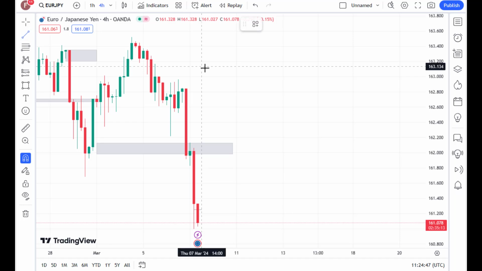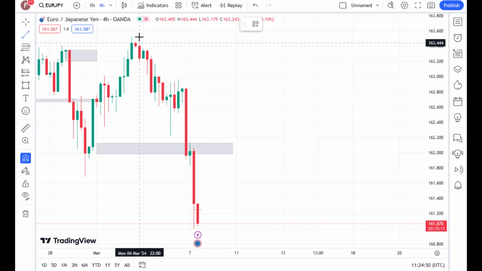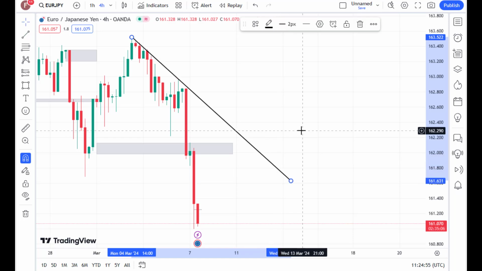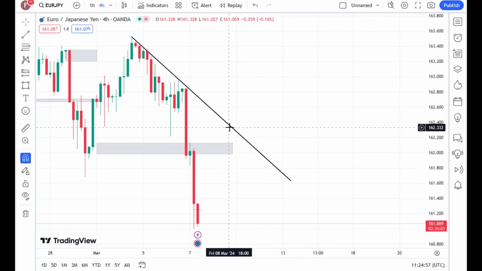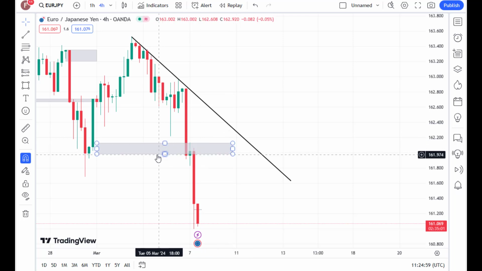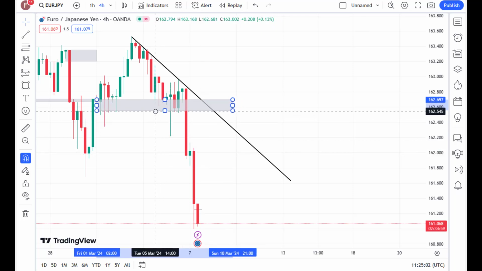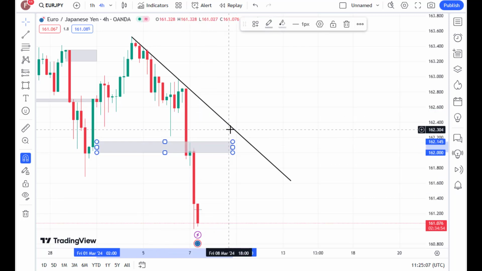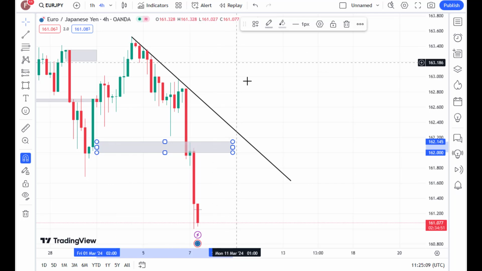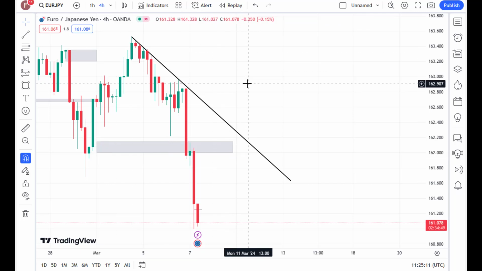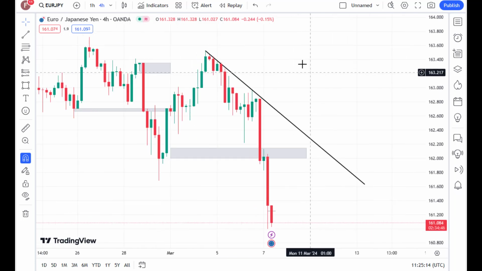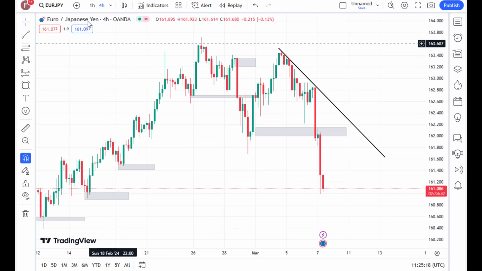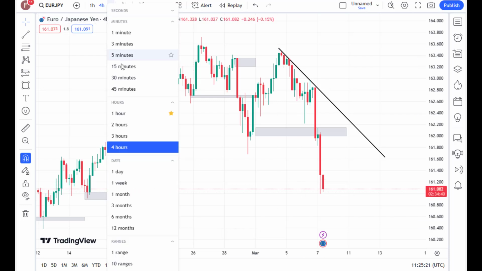If you are trading based on demand and supply, or if you are trading based on trend lines, you can start drawing out your trend lines like that, and then expect that price should pull back to these zones here, and then you can also be entering. So any strategy has the way you can consider it. You can expect that as price pulls back here, you'll be entering based on your trend line, because you already know what you have seen in the bigger time frame. You consider that the trend of the market has changed. From here you can start getting very big moves as price moves, because you are trading with the trend of the market. While in the smaller time frame, I will usually scalp.